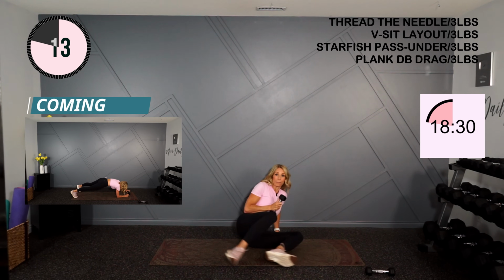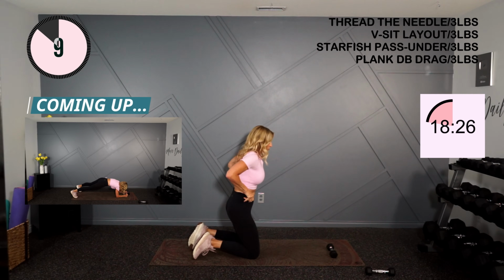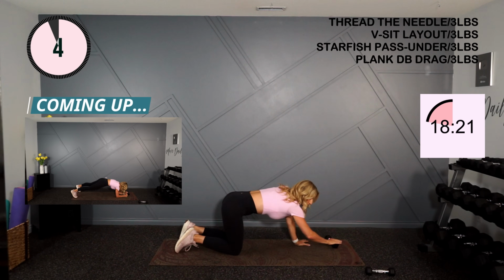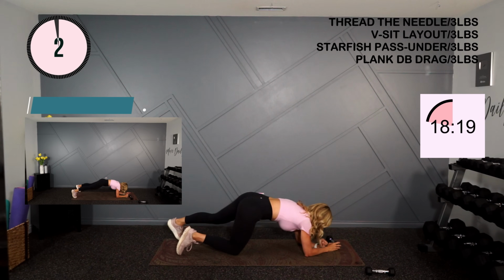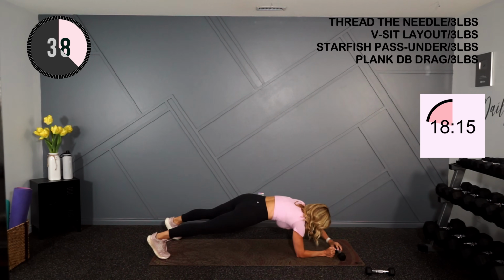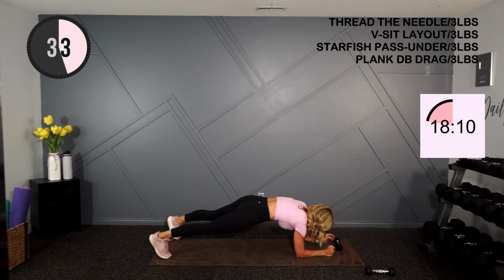Flip it over for your plank dumbbell drag. Forearm position, mod from the knees if you need. We're gonna drag that dumbbell side to side. Okay, nice neutral neck, bum down, and we drag and switch. Try not to rock the hips.